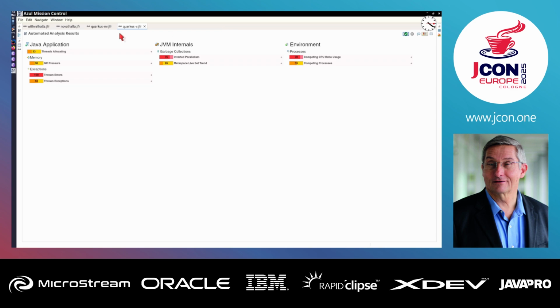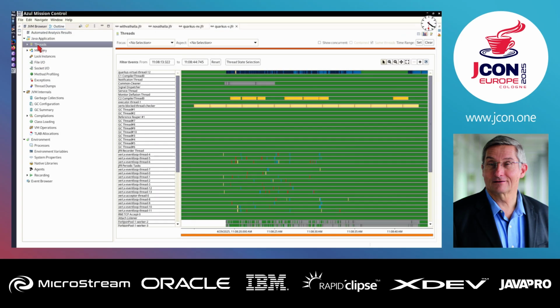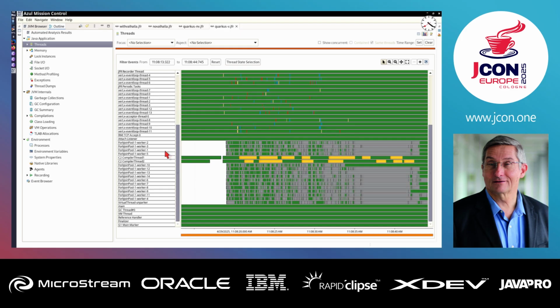So when we do this with virtual threads, then you can see that there's a lot of action, because as soon as one of the carrier threads finishes, another can pick up work. First of all, how many carrier threads do we have?